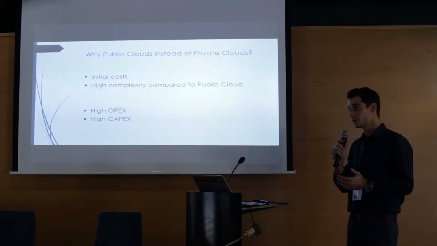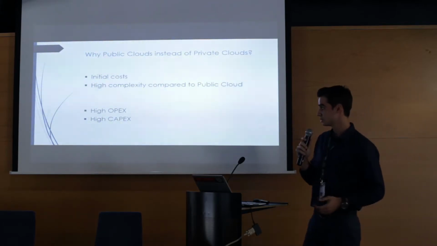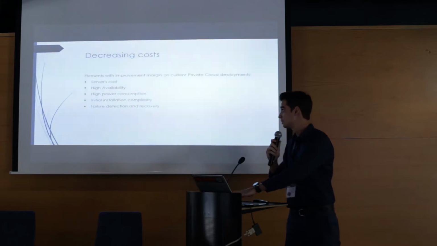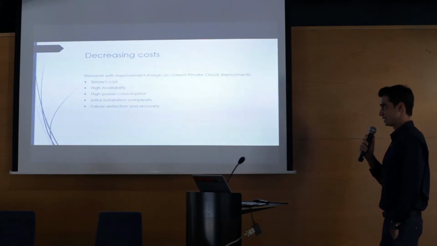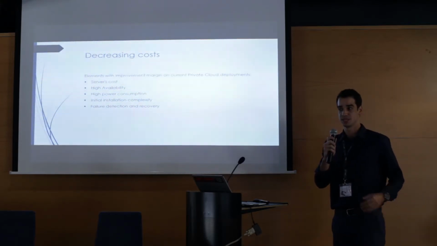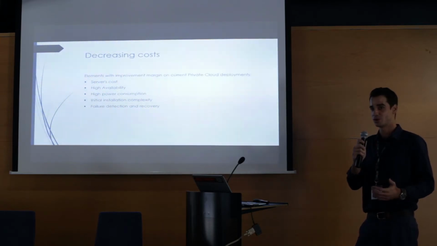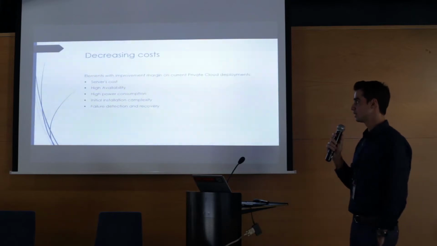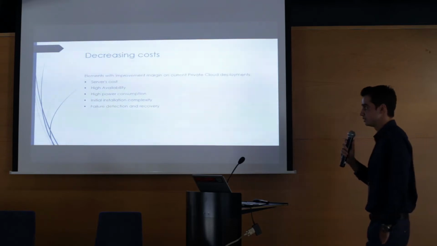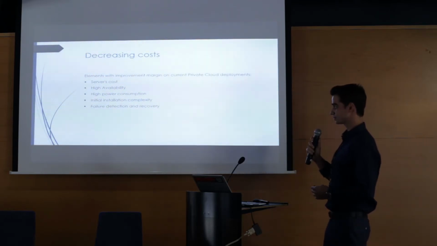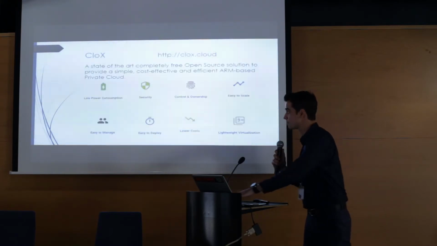At the beginning, you need to acquire all the hardware, and it's really complex to maintain, which translates into high operational expenses and high capital expenses. These are the elements that contribute to this the most. We have server costs, and high availability, because even if you have enough power to run your workloads, sometimes you need to buy more hardware just for this task. We also have high power consumption for most of the hardware. We have the complexity of installing everything, and we also have the difficulty of maintaining it.